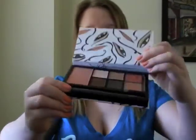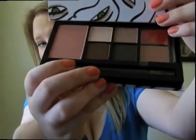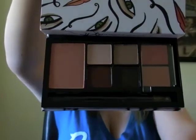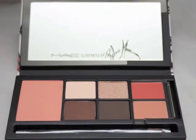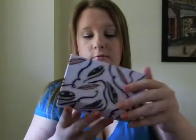The palette I got is a MAC Illustrated by Rebecca Moses palette, in the color brown. It does have a brush. Starting here is a Melba powder blush. On the other side is Ravishing lipstick and Myth. The lightest eyeshadow is Orb, next to that is All That Glitters, and then below Orb is Smoked Sepia, and Showstopper is below All That Glitters. This palette alone would have been sufficient enough to get my makeup done — it was over $50.